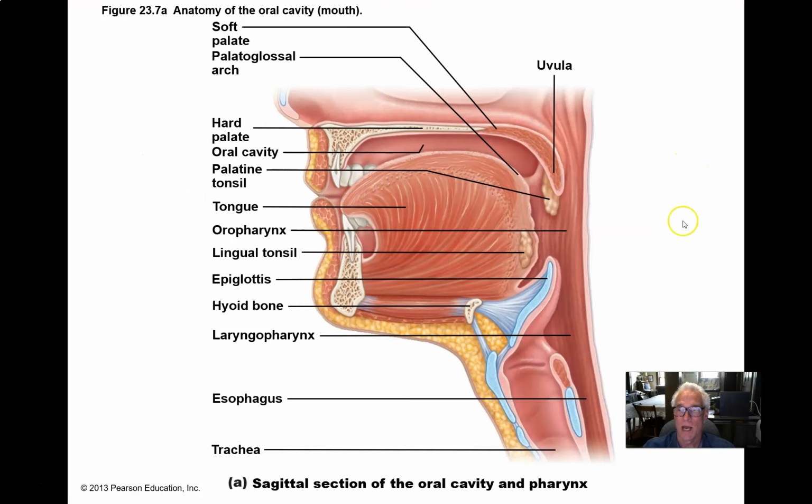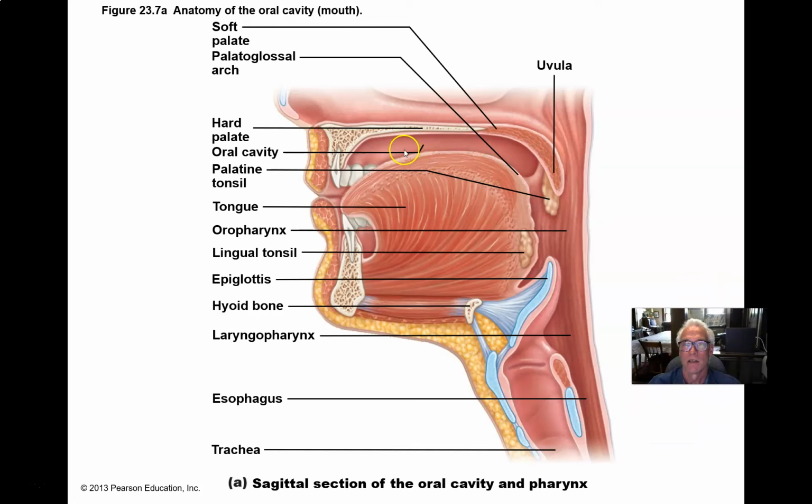All right, let's look at some anatomy of the digestive system. Here we see the oral cavity. We can see the accessory organs, teeth here, and we're going to bring some food in there and masticate it, chew it. It's going to be mechanically digested thereby, and then swallowed down through the pharynx down into the esophagus.